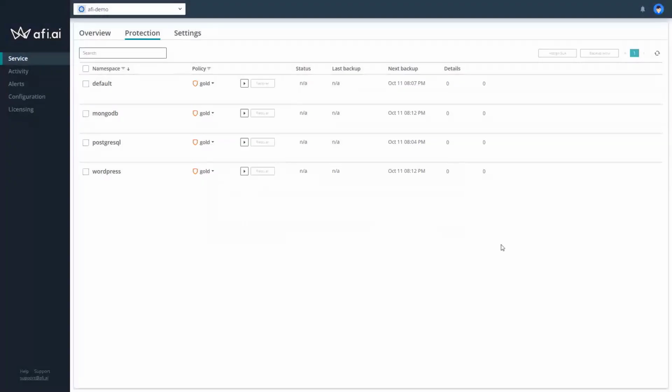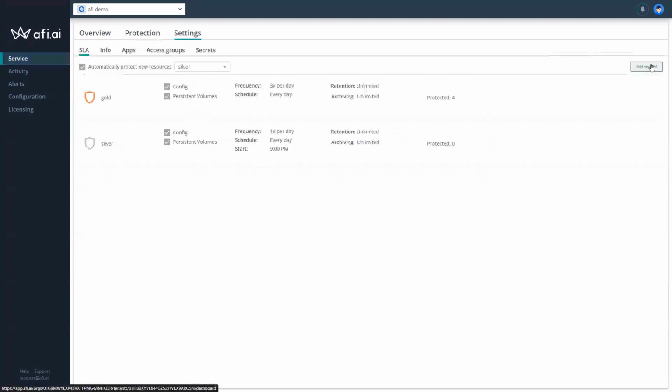So we want to use the gold policy for all of them, and moreover, you can see the backup policies are applied. If you have multiple namespaces, multiple apps, multiple environments, you can also use full text search to get through that. You can see in our example it's not something that hard, and you can decide to back up all of that data.